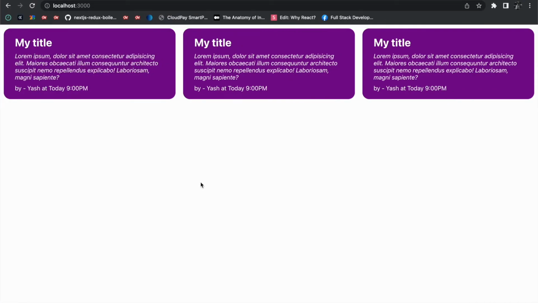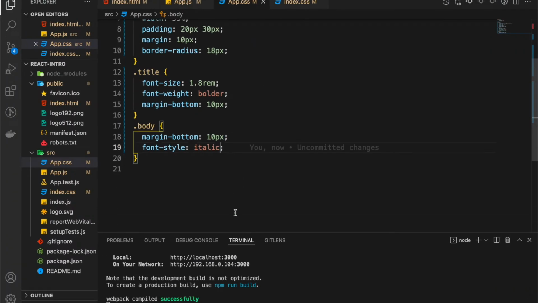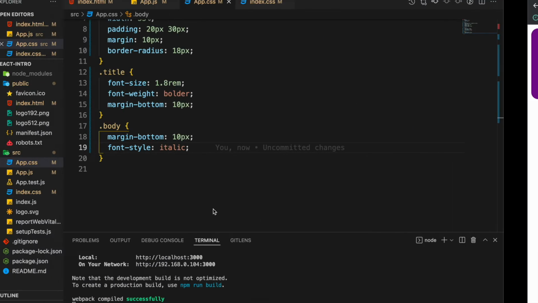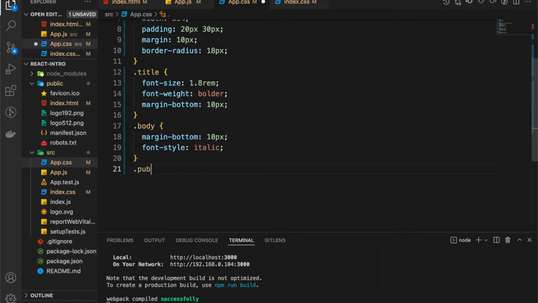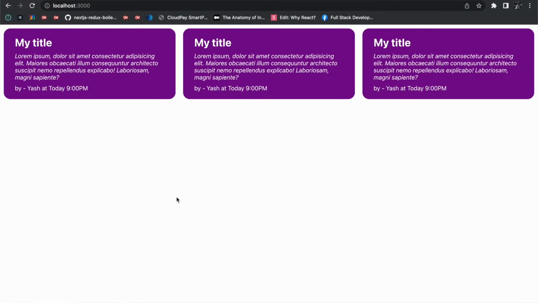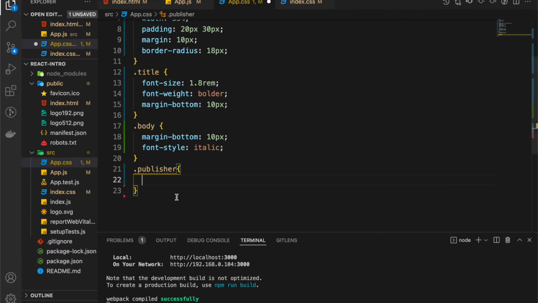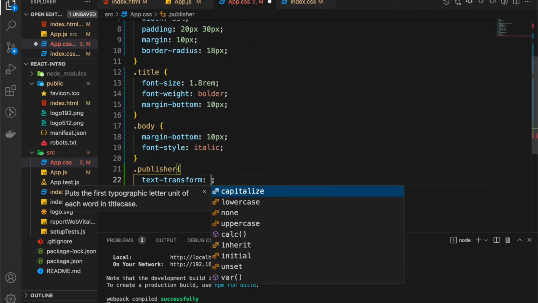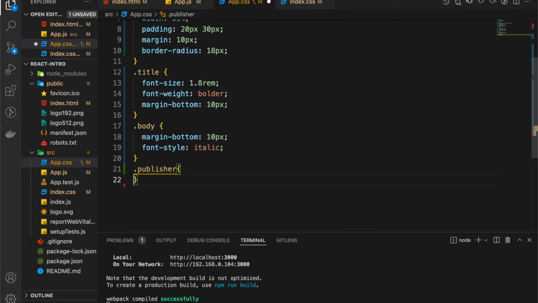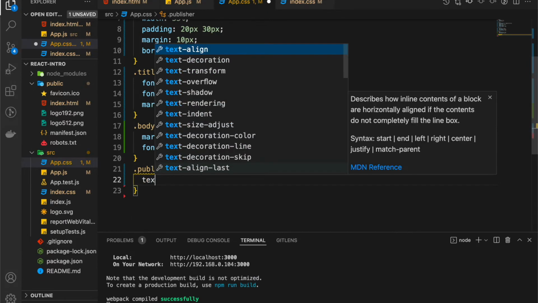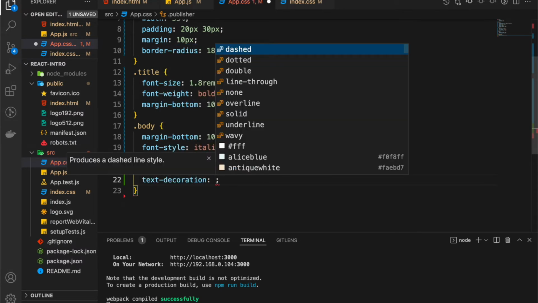That's it for the body. Then I have my publisher. For publisher I want, let's say, text decoration underline.